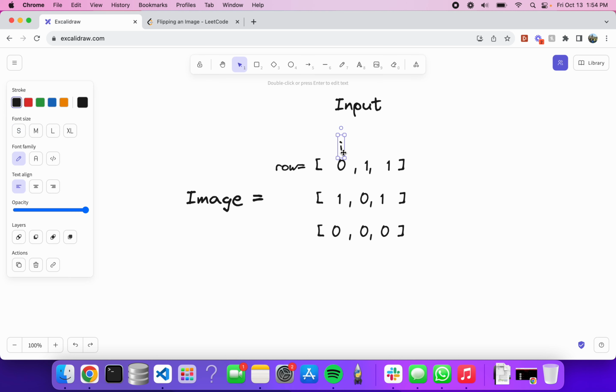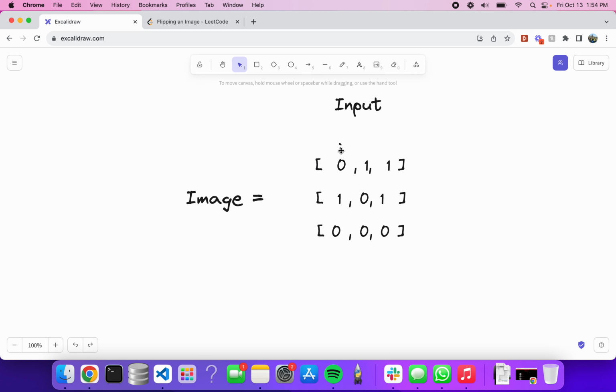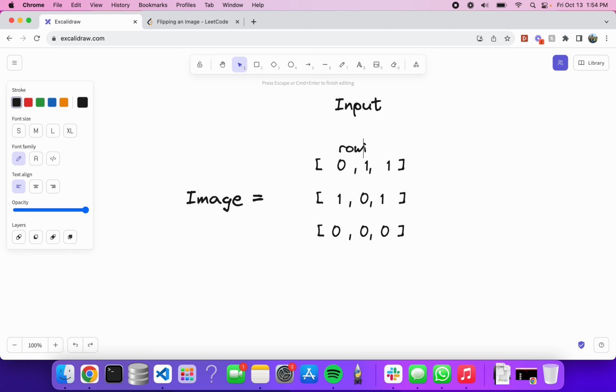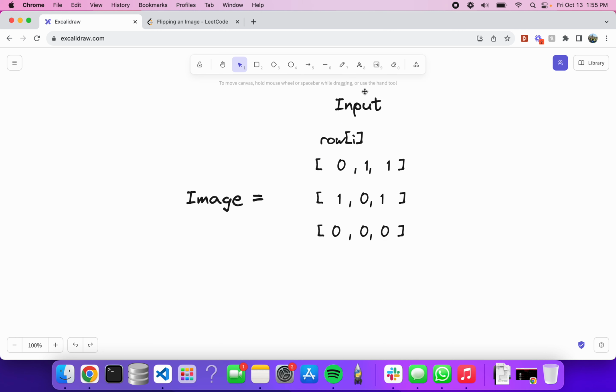Each one of these elements is going to be our i. So we can rewrite this as row[i].